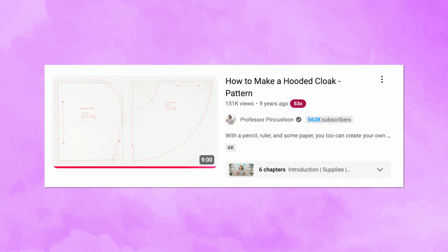I made my own pattern for this project, and if you also want to make your own pattern, I highly recommend you to go and check out Professor Pincushion's tutorial. Her process is very similar to how I drafted mine, although not exactly the same, but I think her tutorial is one of the best I found out there, so yeah, go and check that out if you're interested.